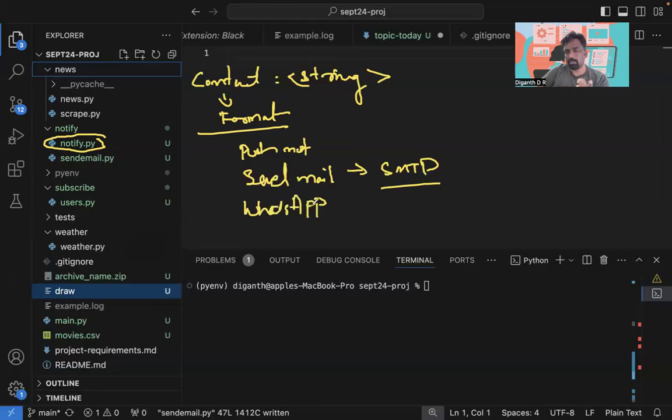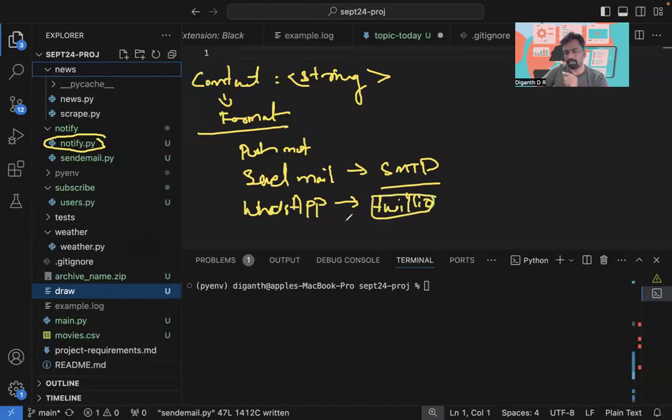WhatsApp is a company, right? So WhatsApp, Telegram, they also provide you APIs where you can send the text. One of the companies which work with such messaging and notification services is called Twilio. I think I spelled it right.